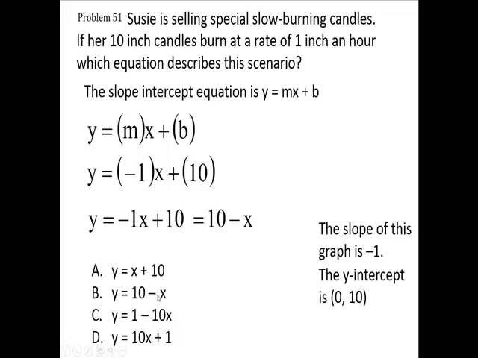The only one—this has a slope of plus one. This has a slope of negative ten. This has a slope of plus ten. We want a slope of negative one. So negative one must be in front of the x. The only one that has a negative one in front of the x is right here. So we have ten minus x. We're going to pick answer B.